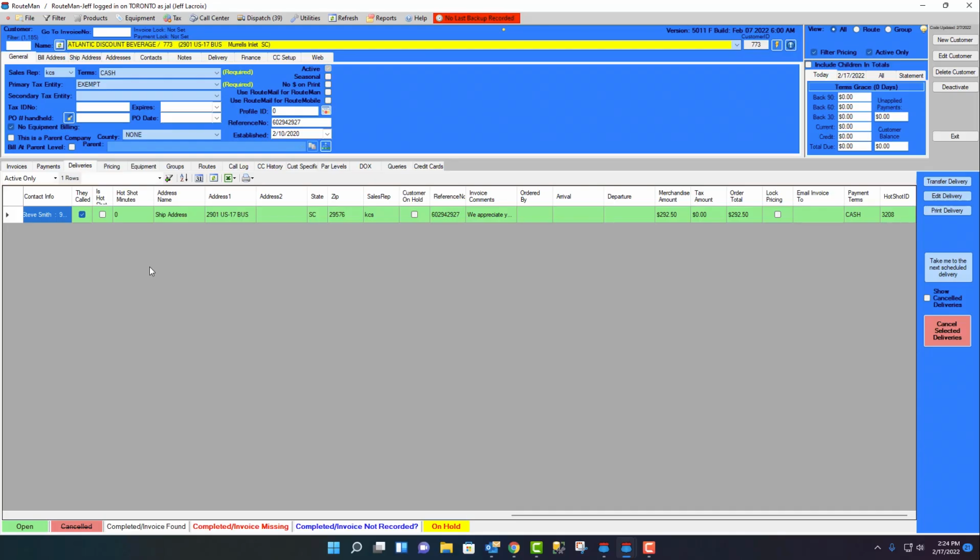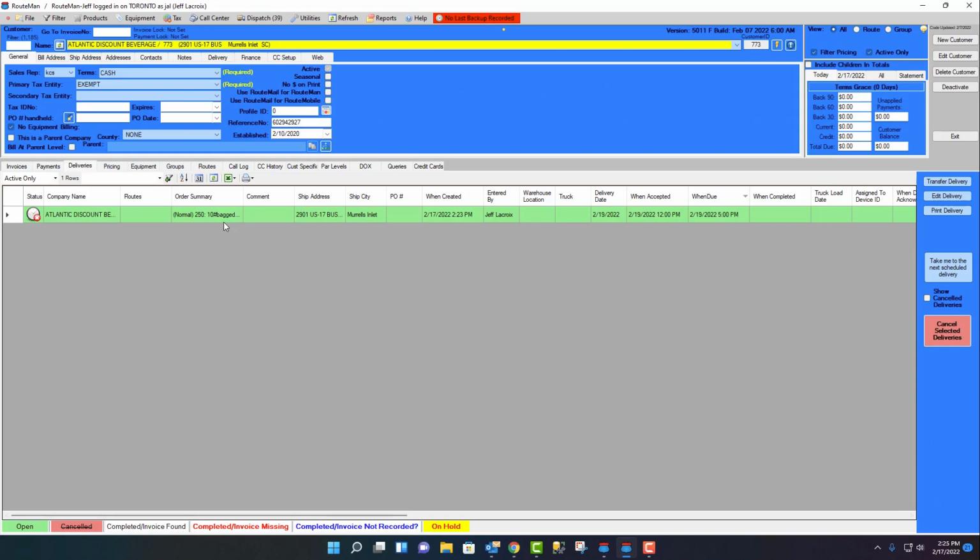And once that delivery is made, it would turn white because it's completed. If I cancel it, it would of course turn red to match this description down here. If I need to edit this delivery in the future, I can click on this button over here, or I can print a printout of the delivery that's expected to be made.